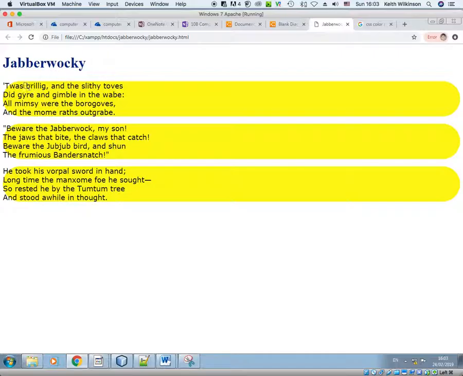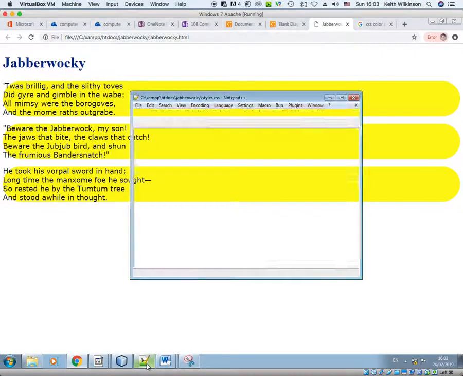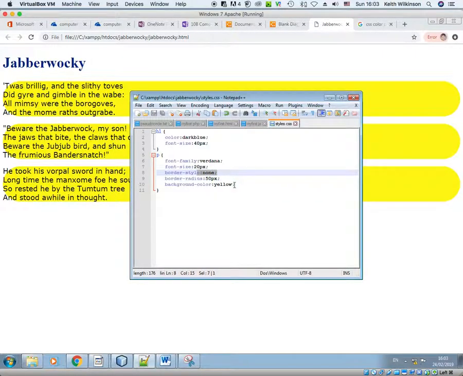I haven't got a line. I didn't want a line going around my paragraphs, so I took it out. So that's why I put none in there, and I changed the background color to yellow so I could actually see what I got on the screen. And I changed this border radius to 50 pixels, so I can change the way that the style of the paragraphs work. It's not very nice. Maybe I can change it for more of a snazzy look on each one. So let's just finish off with changing this to give us a nicer look.